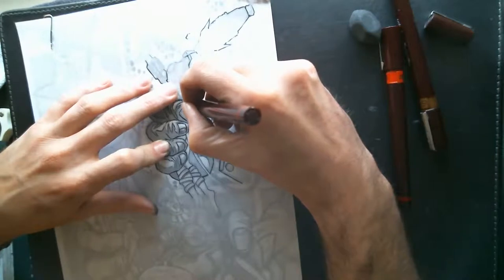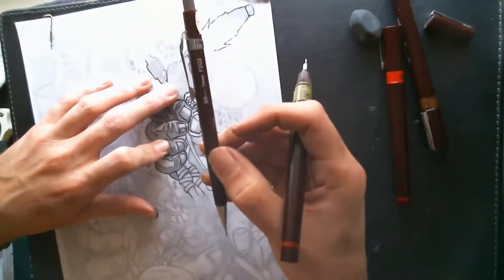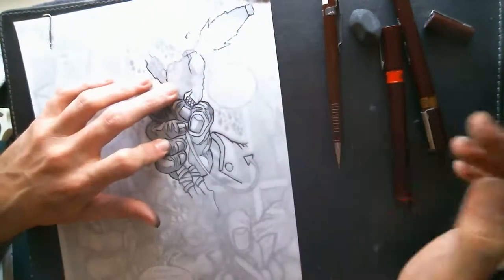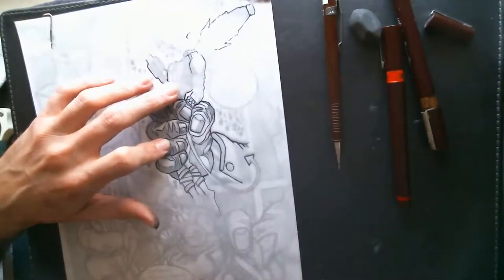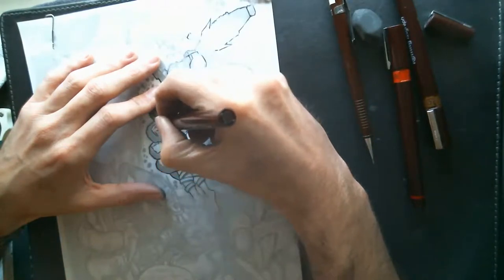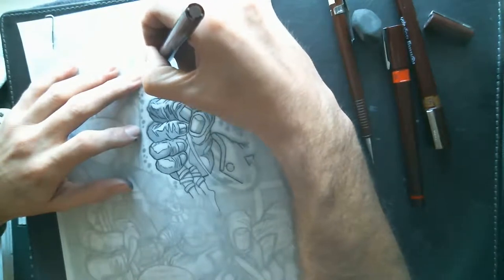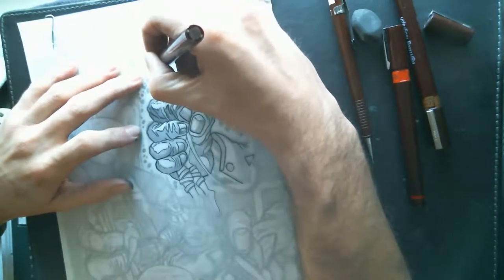I'm using 0.3 because also when I'm doing the penciling, I'm using a 0.3 pencil. And I'm using 0.5 because I'm using a 2mm pencil. And if I use a brush pen, it's to work when I'm using a wider, more expressive pencil, 5mm, 5.6 I think it is. So I try to match with the inking tools the width of the pencil that I was using.